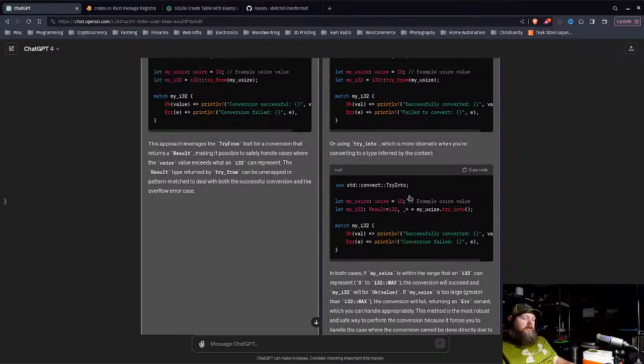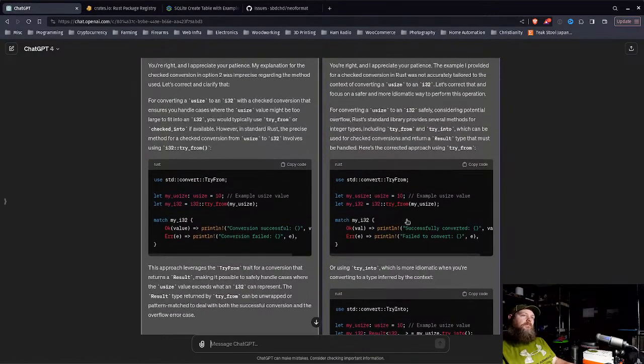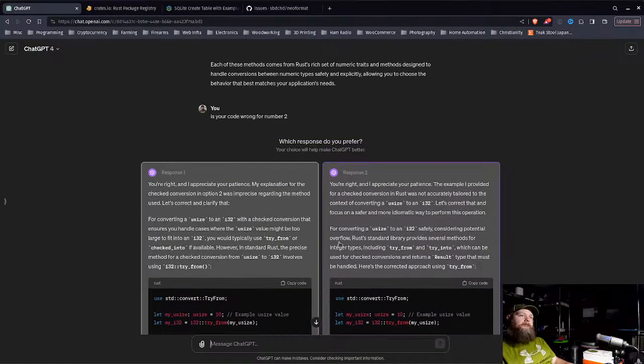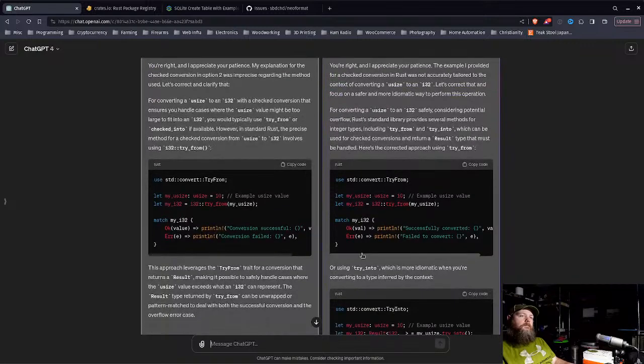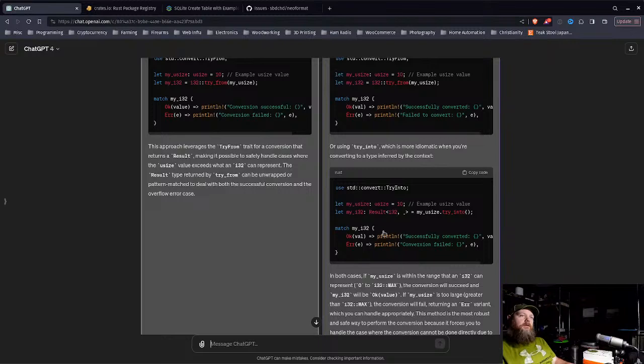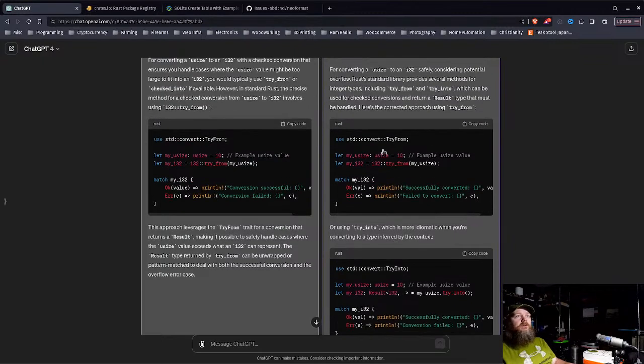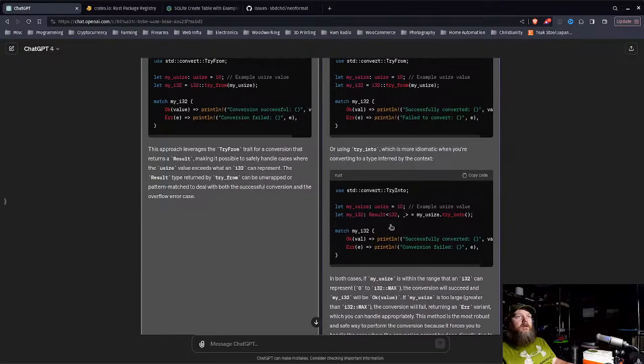Okay, that's interesting. TryFrom, okay. Or use the type system to try into. That's what I was thinking needed to happen right here. And that other one is the try into, or using standard try from macros or traits. Okay. See, I feel like we got a little further on that.